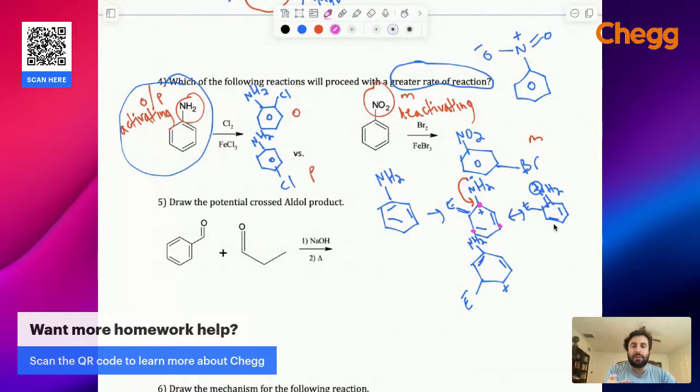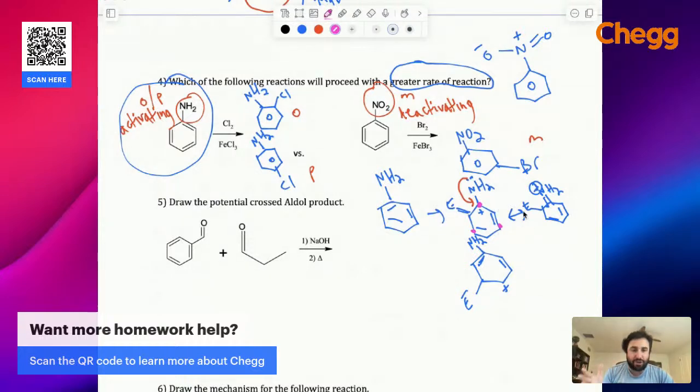Anytime you are further delocalizing a charge, you're stabilizing the charge. So you're adding another resonance structure to the set of resonance structures, and you're stabilizing that positive charge. So this intermediate is lower in energy than if the amino group were not there. If we were doing this EAS reaction on unsubstituted benzene, the intermediate would be higher in energy than this one. The amino group is stabilizing that arenium ion intermediate, bringing it to a lower energy by donating electron density into the ring that bears the formal positive charge.